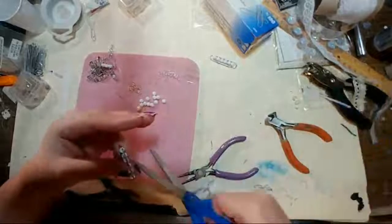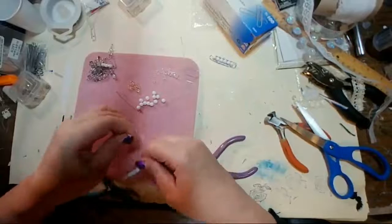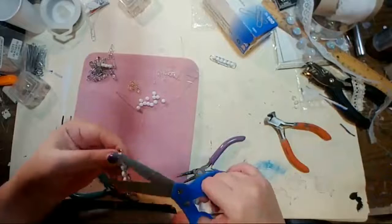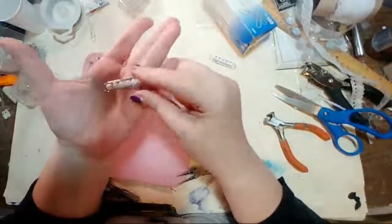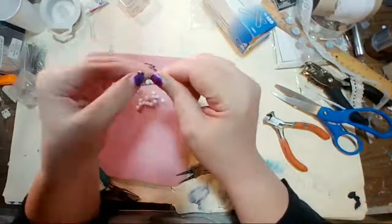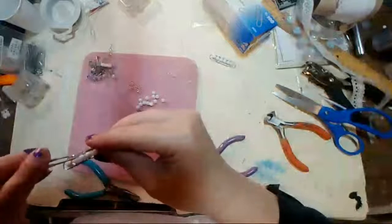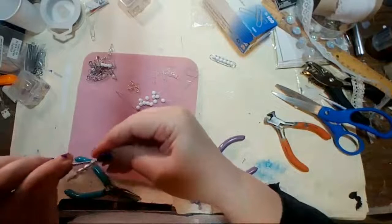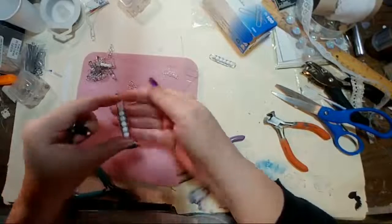Now you've got to just snip them off. And I want them snipped closer. I'm not worried about it unraveling or anything like that. And there you have it. One beaded paper clip. And I don't know why that wire's like that, but you can usually just tuck it in. It's the one that went around the back. There we go. And there we go.